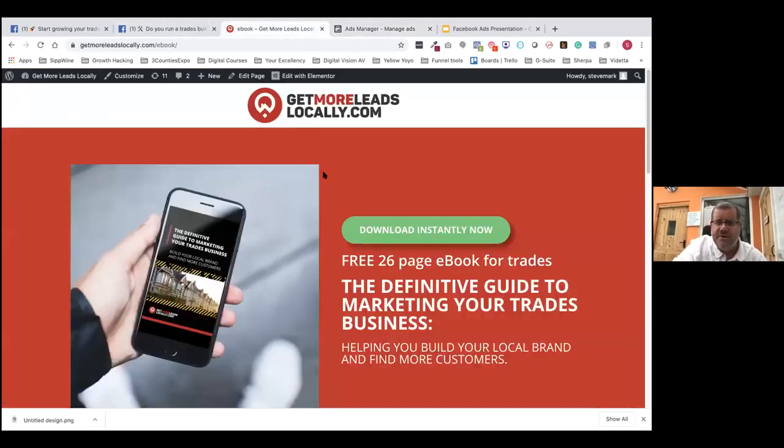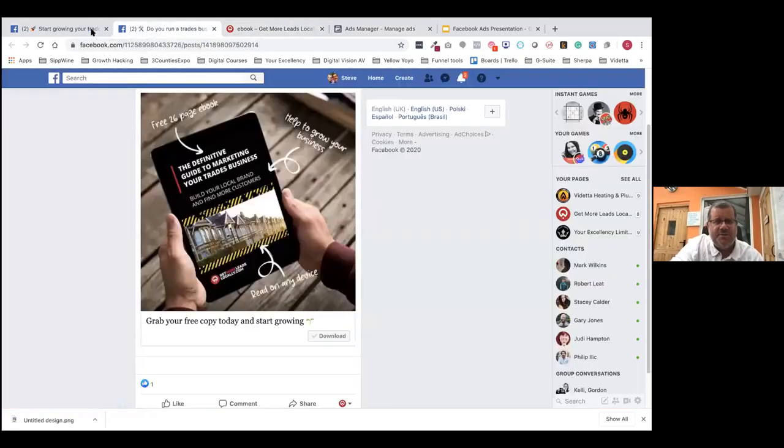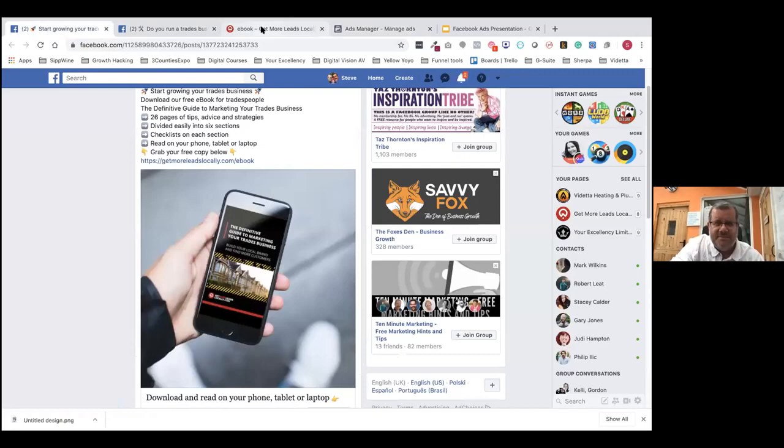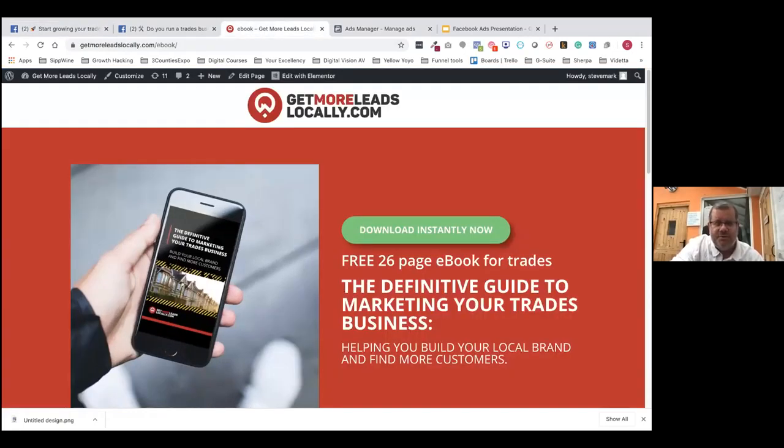And then just so you know the full part of the funnel, this is the landing page that people drop onto when they click the ad. This is the page that they will go on to. There's something called keep the scent. What you want to do with your Facebook ads is make sure that the pictures you use are very, very similar to the pictures shown on your landing page.